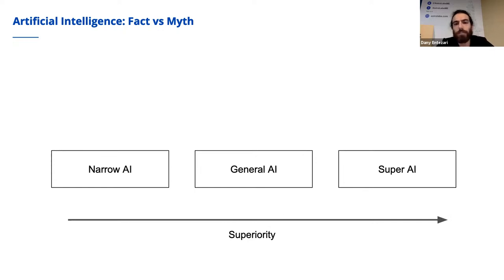So that's general AI. And then beyond that is super artificial intelligence. This is where the machine has intelligence beyond anything that a human can acquire. So those robots that you see in the previous picture, where they can think like us, act like us, do everything we can do, but better, that assumes that in order for us to ever achieve super AI, to go beyond human intelligence, we must first get the machine to meet us at the same level. Okay? That is a prerequisite. If you want to supersede us, you must first be at our level.